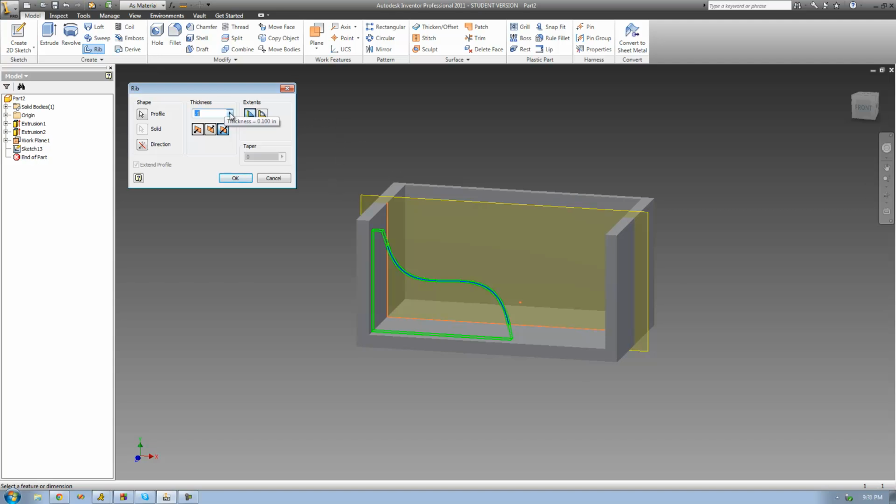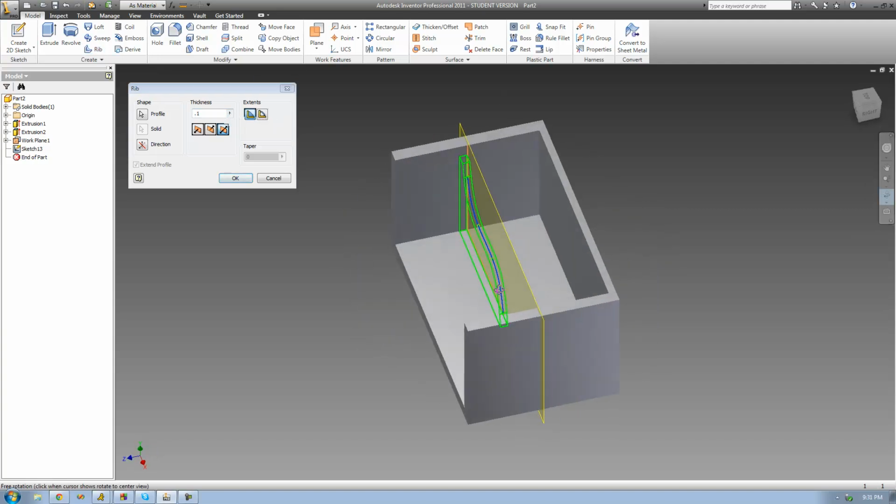Alright, so the first thing that we can edit is the thickness, and the thickness is basically just this right here, so how far it is across right there. Right now it's at 0.1, if I made it at 0.2 it would obviously be bigger, and if I made it at 0.05 it would obviously be smaller. And I'm just going to keep it at 0.1, that seems like a good width.